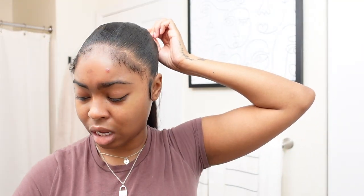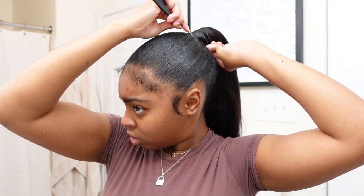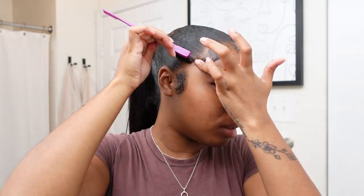And when you get to the end, you kind of have to tuck it with something like this. And then I just do my edges all willy-nilly. I never do my edges the same exact way. I just brush them to try to get them to look cute.